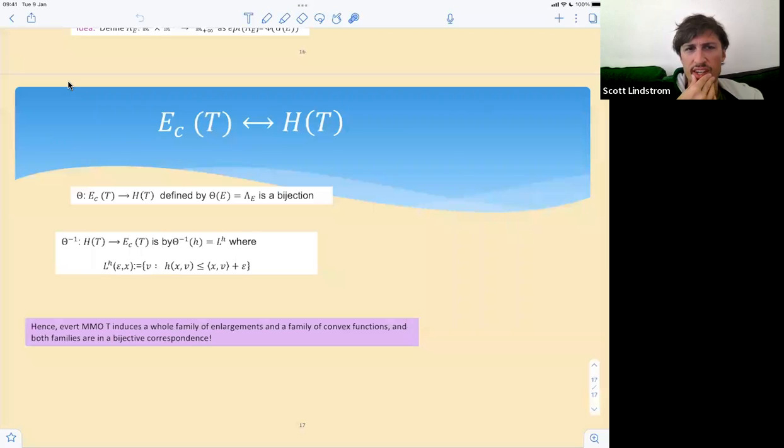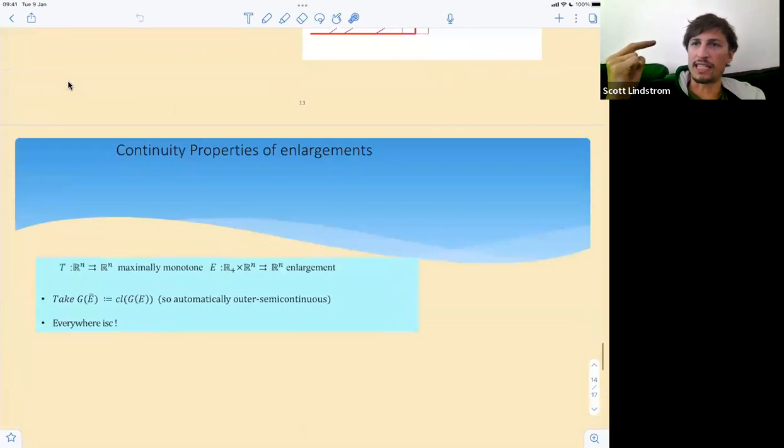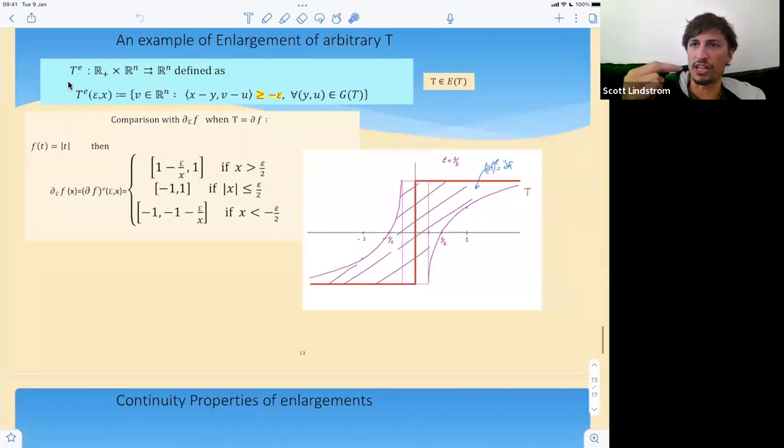I want to understand how, you talked about the advantage of an enlargement being that we gain this sort of inner semi-continuity where we can then take a sequence that is approaching the point in the graph where we have 0 in the second coordinate. So what does that look like algorithmically? How do we use these enlargements in terms of computation?